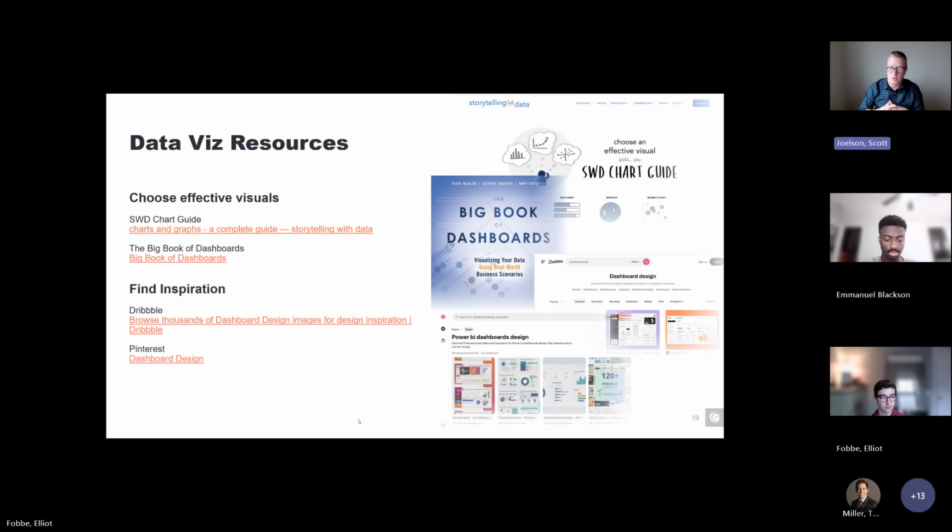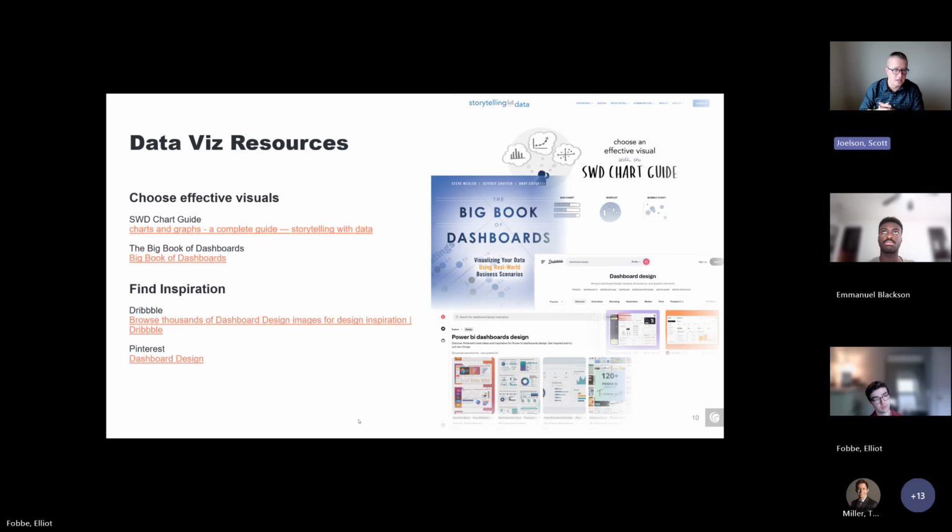And one is the Storytelling with Data chart guide. I know we all kind of know that first Storytelling with Data book that came out years ago. They've had a couple books since then that are amazing. They have their website, and on their website is this chart guide. So that's kind of what I did: whether it's Power BI or another BI tool, I just want to look at charting from an agnostic standpoint. Like, what are the different chart types? That gave me an idea to create these different versions of charts as pictures essentially in Figma, and then I can drag and drop those onto canvases. And I'll show you that in a minute here.